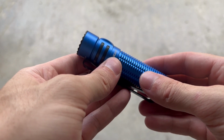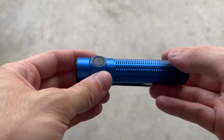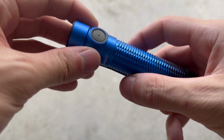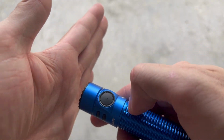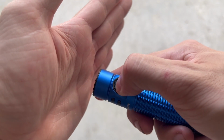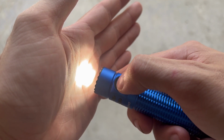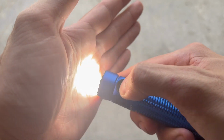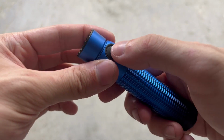And they've actually updated how the proximity sensor works. A lot of people were having issues with their lights dimming down when they didn't want them to before. So the only way that it'll activate and dim the light down is when it is turned on already close to something. You see it's either in high or turbo mode. If I put it close to my hand and turn on the light, it automatically dims down. And again, if it dims down and you want that to come back, you just double tap it and it disables the proximity sensor.